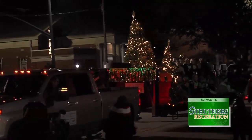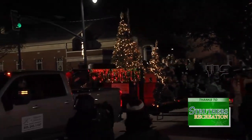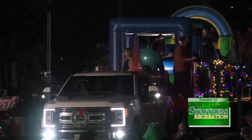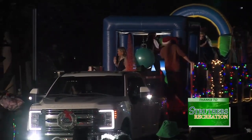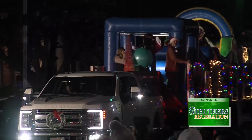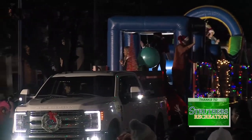All right, some beautiful Christmas trees. Like I said, I love the white ornaments and the white lights. Oh, we have some cheerleaders, it looks like. And Elvis as well. He has some pretty good Christmas songs. This is Sipsey Valley Pee Wee football. I thought those colors looked familiar. Sipsey Valley is a pretty new high school and middle school down there.